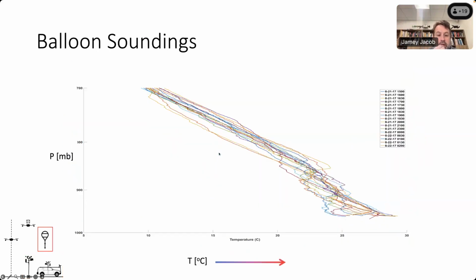Now, we also did a lot of balloon soundings. I like to show this because these are all the balloon soundings just stacked on top of one another, going throughout the day. These were clustered, a little bit different from what we're doing in our project here, in that we had a whole lot of balloon soundings in a very short period of time. So we only started in the morning and then worked until immediately after the eclipse had finished, so we could see the rebound of the atmosphere.